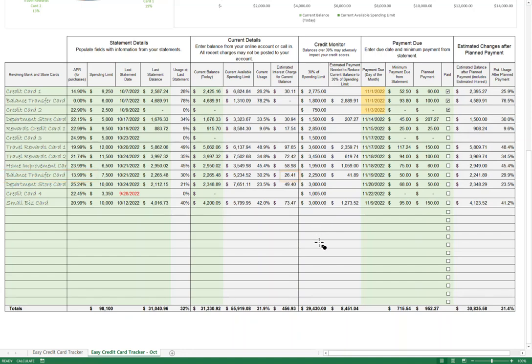While we're on the subject of interest, think about this. If you make a minimum payment of $50, but your interest charge that month is $26.41, you've only paid down your balance by $23.59. Keeping your APR field and current balance field up to date can give you an estimate of your interest payment on your next statement. Check the subtotal at the bottom of the sheet to see approximately what's being charged to you each month for all of your cards.